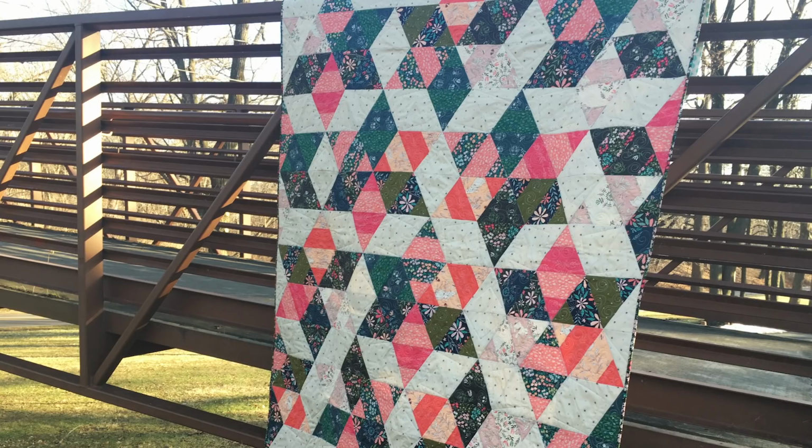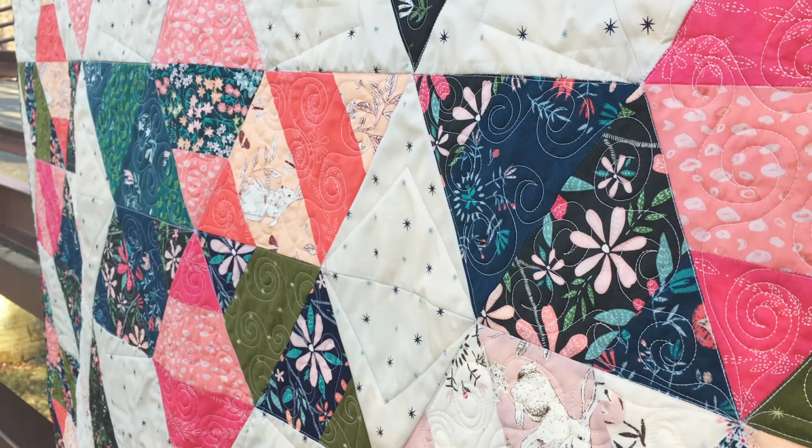I'm Stephanie Soebbing. Today is a Stashin with Stephanie Day where we take a new fat quarter friendly pattern and show you how you can turn all your scraps into something fabulous and lovely. So today we are using Meriweather from Art Gallery Fabrics. It's a new line that came out from the AGF studio, and it is just lovely, and we're going to take a peek at that in just a second.